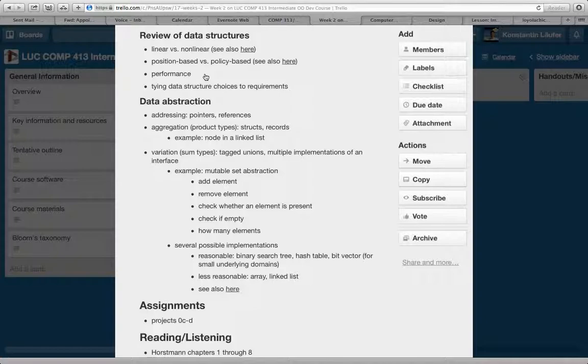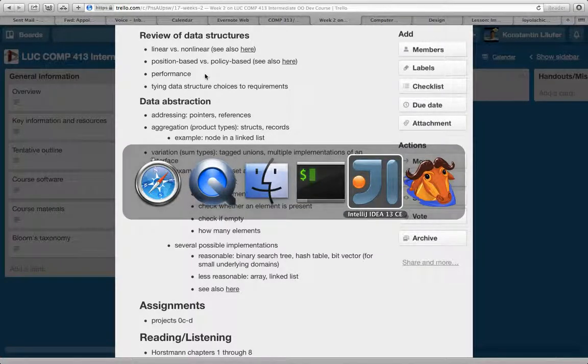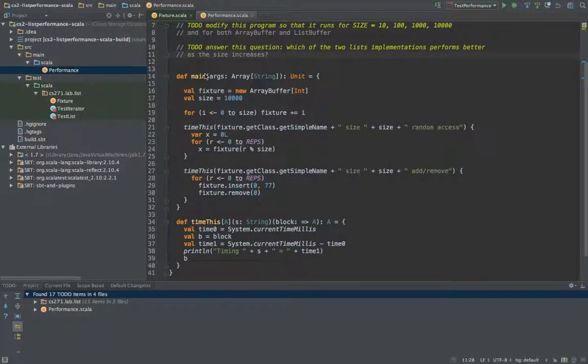All right. Now back here, as we've seen in recent discussions, data structures have performance characteristics, and in some cases you have different implementation choices and they perform differently depending on the kinds of operations that you perform. And if we look here at the recent project, what we see here is a fixture which is any kind of linear structure that would implement the buffer interface.